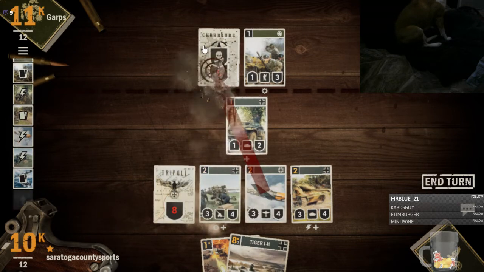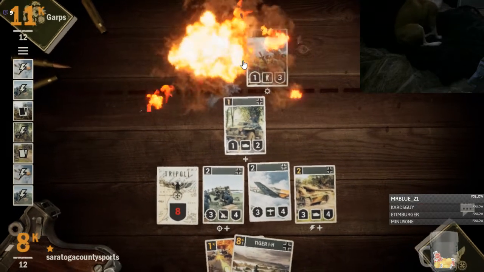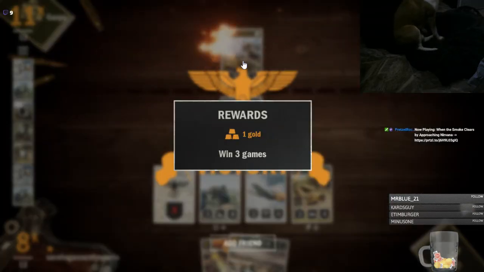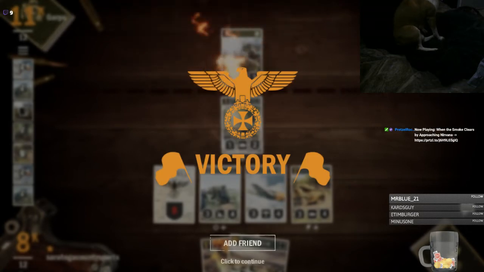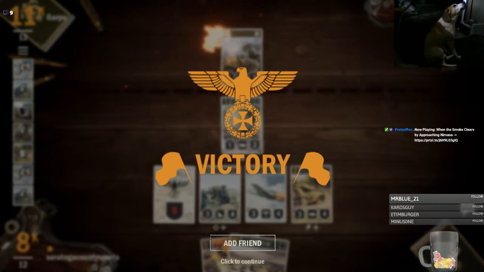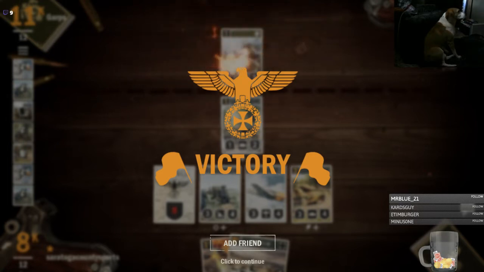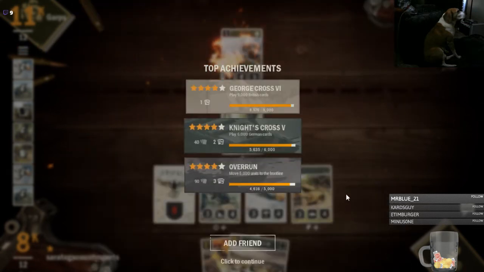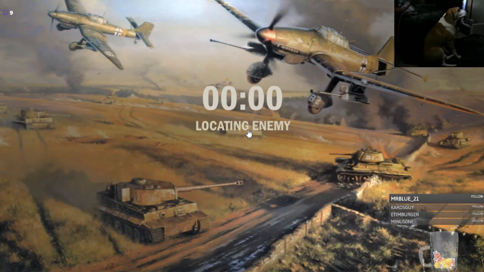Alright, let's just end this game here. Then we can speak to the co-pilot. Alright, so we get the win there. That's good. Co-pilot was obviously very excited about it. So let's go on to game 3. Calm down.